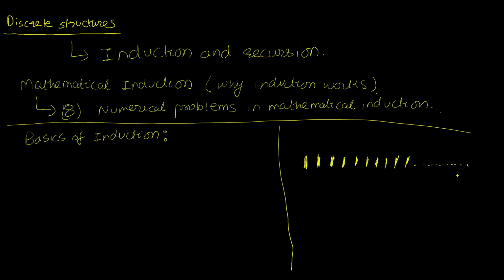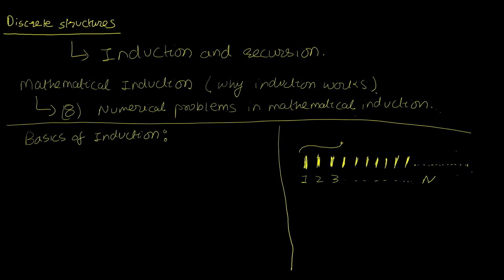Before we try to look into it mathematically, let's ensure that we are on the same page about what happens when I knock this first domino. The moment the first domino is knocked, it causes the second domino to knock, and then the chain continues until all of the dominoes in this arrangement fall. And if I want to know how this process relates to mathematics and proof, let me try to number these dominoes. I want to call this 1, 2, 3 and so on. I can rephrase my earlier statement saying that if domino number 1 falls, domino number 2 will fall and so on. So essentially I have proven this fact of falling of dominoes for all natural numbers n. And it turns out that this falling of dominoes is just one example. The exact same reasoning process can be used to prove many facts for all natural numbers n.